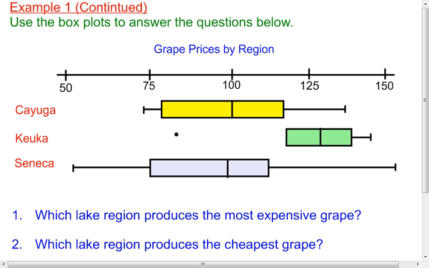I didn't do these in the same order on my calculator as I did here, but you get an idea. These are the 3 graphs similar to what you see on your calculator. I just did them in a different order. And now we're going to answer some quick questions about them.